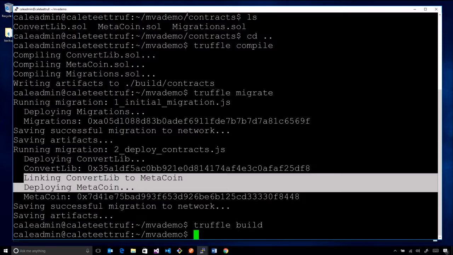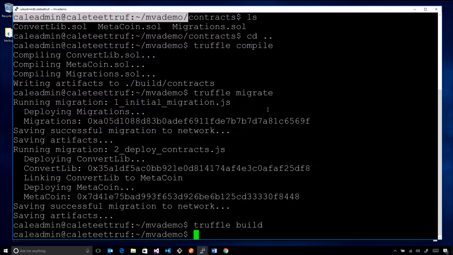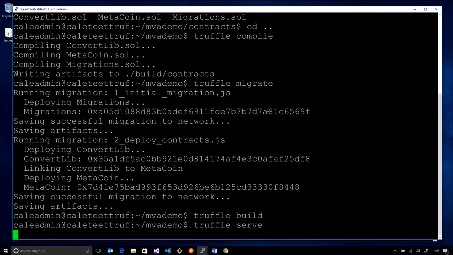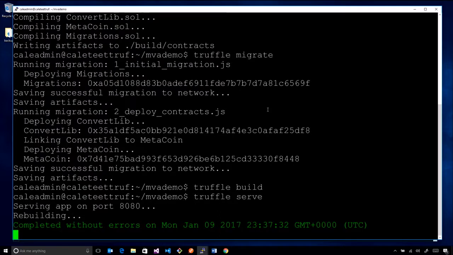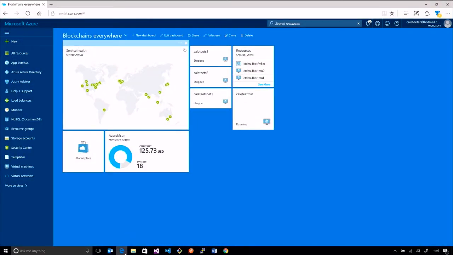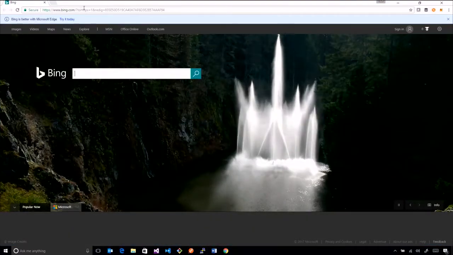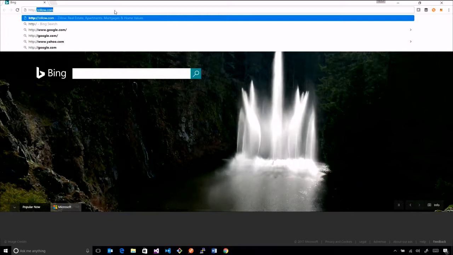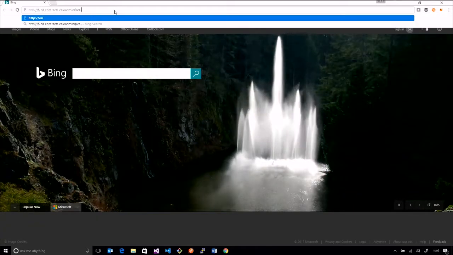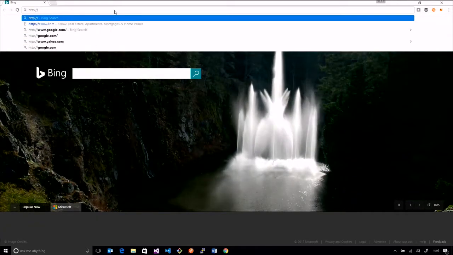Okay. So once we have our Truffle build done, basically the last step we would do is do a Truffle serve, which has a little web server built in here to actually run our application for us so we can see it actually functioning. So you can see that we went ahead and served our app out. You can see it's listening on 8080, again, because that's the one we exposed. That's our DApp. And, everything completed without any errors. So what we should be able to do is pop up into here, and let's take a look at it. And I need to get the IP address again.